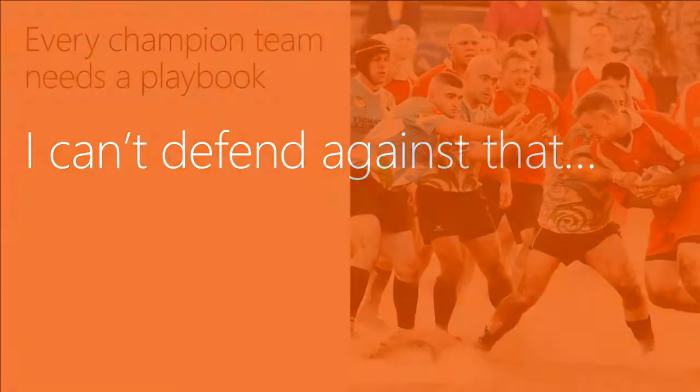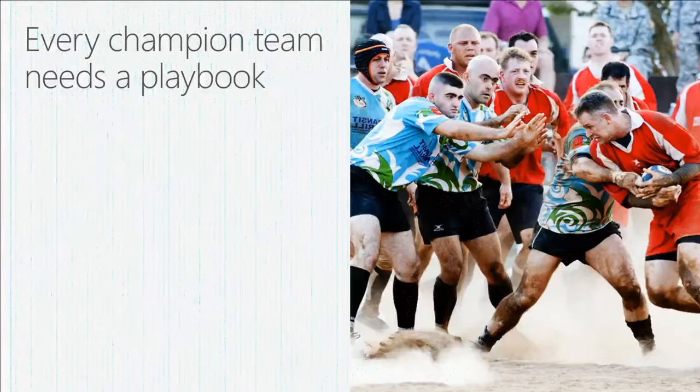Now, you might be thinking this is some big dramatized breach that happened on a TV show. It's probably never going to happen to me. I've only got 5 people on my IT team. How do I protect against that? How do I defend against that? Really, the message is don't wait for it to happen. Did anyone see Brad Anderson's keynote on Monday? He referenced a stat from the director of the FBI. He said, there's 2 types of organizations. There's those that have been breached and those that just don't know about it. So the message here is don't wait for it to happen to you. Develop a playbook. Know how you are going to respond. Do incident response training. Prepare for these things in advance.